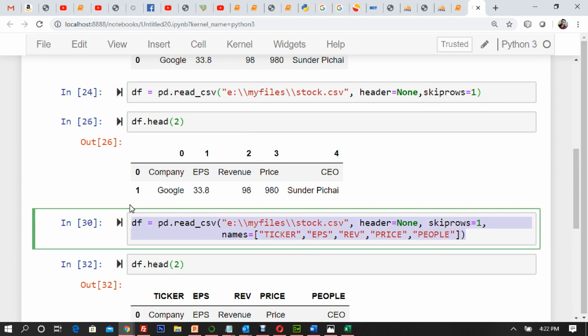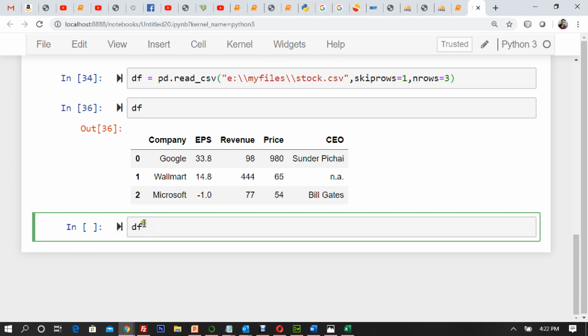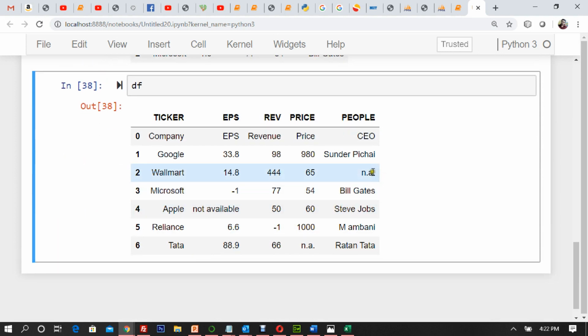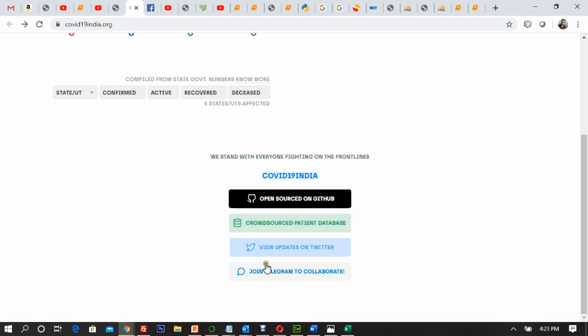Okay, let me fire this again, and let me go with df, the data frame, and you can see that it still has some NA values. Now what we have seen previously, we have handled NaN values, not a number values, but we had never been able to handle n.a values. And because the data has come from different software, data will come from maybe Tally, maybe Busy. We have many software. Maybe online you may try and download, like I was doing analysis on COVID-19, which inshallah shall be our next video. And I tried to download it from here. So it's open source, it's on GitHub, and patient databases here, right?